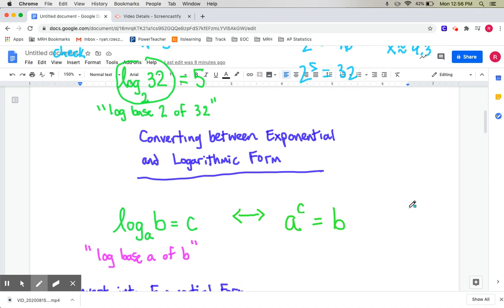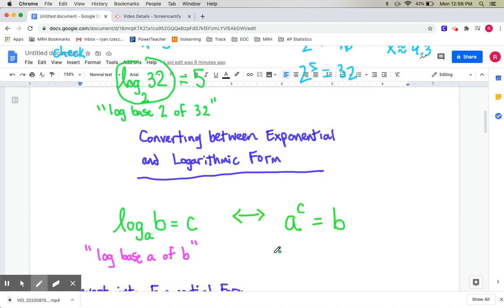Now, I don't want to undersell this next thing I'm about to teach you, but it could be literally the greatest thing you have ever learned. It is that amazing. It is a rule or a trick that will allow you to go from a logarithmic form right here to exponential form over here. And it's going to be pretty amazing.